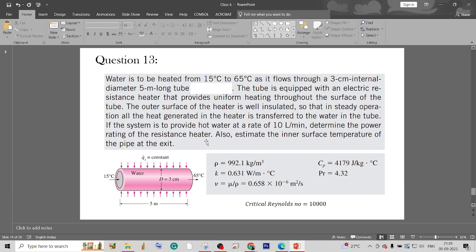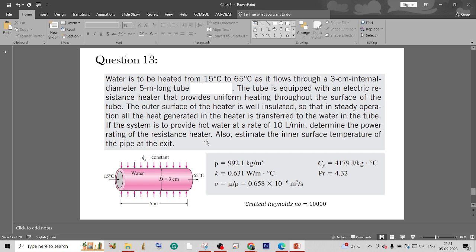So for that, what do we need? We need qs, the heat flux. I already told you how to calculate the heat flux. Now we need to calculate the mean temperature. So how will we calculate the mean temperature? For that, there are many steps. Let me give you in detail. Just 1 second. Okay.